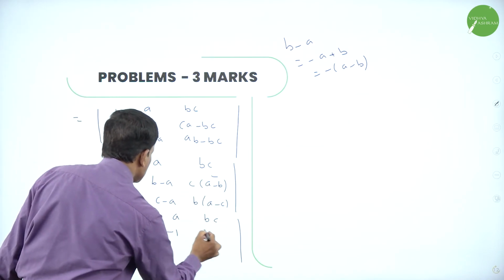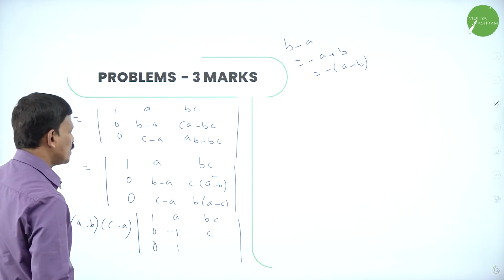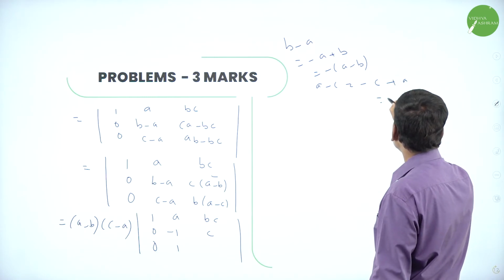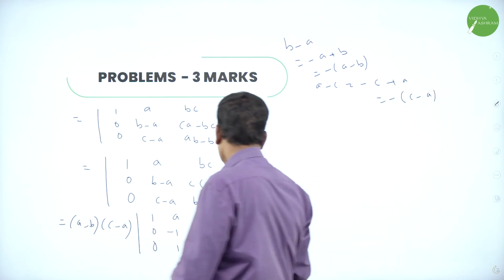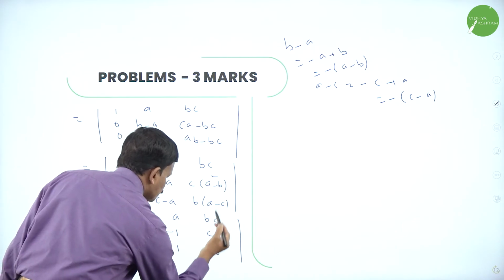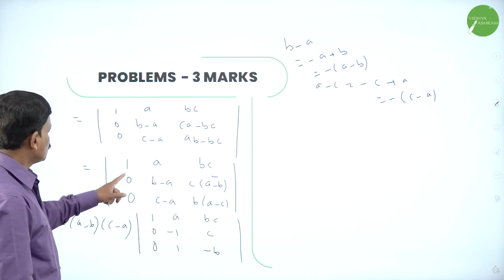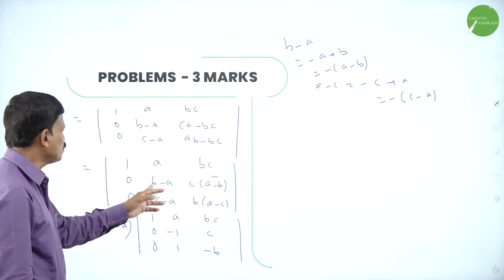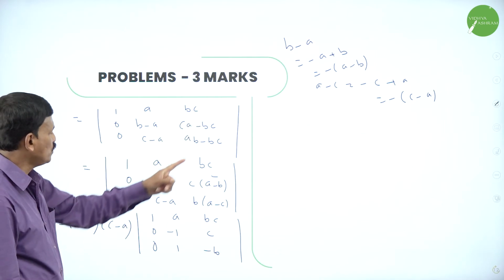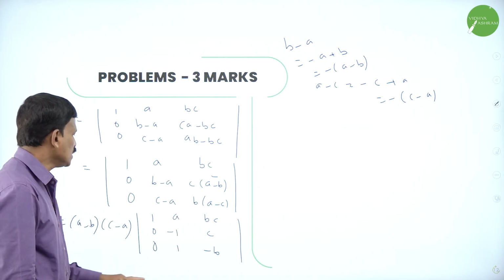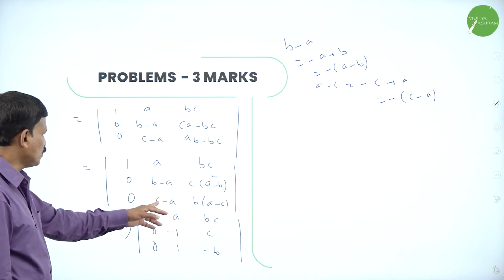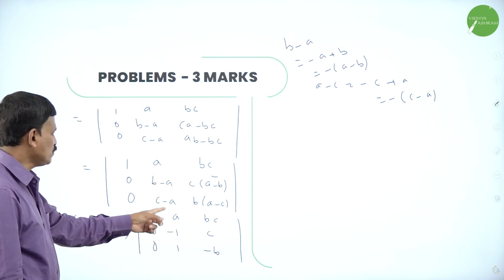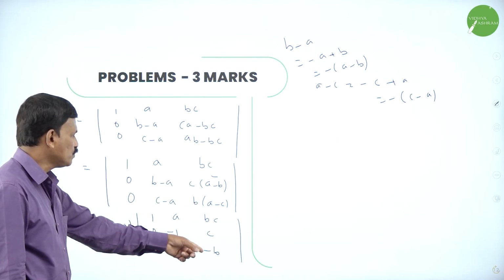Here it is C. So you are removing C minus A common factor 1. So A minus C can also be written as minus of C minus A. So this is minus B. Observe, so 1 0 0, here 1 A B C as it is. Here we are removing A minus B. B minus A is also equal to minus of A minus B, minus 1 and plus C. You are removing the common factor C minus A. A minus C can also be written as minus of C minus A. So for C minus A it is 1 and minus 1 into B is minus B.